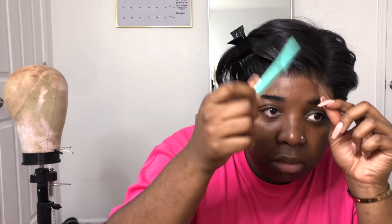Once I finished installing the wig and I'm letting it melt, I wasn't sure if I liked the right part that it came with, so I switched it over to the left part to kind of see how it would look on me. I was feeling like this would look better, so I went ahead and created that part. I wanted my part to have some type of curve in it, because the part it came in was just straight back, which was not appealing at all.